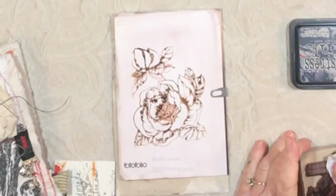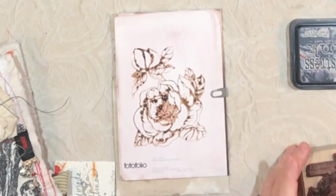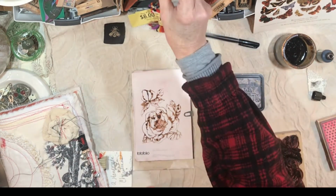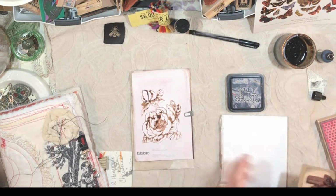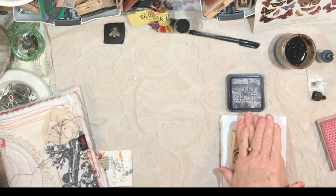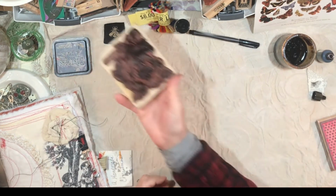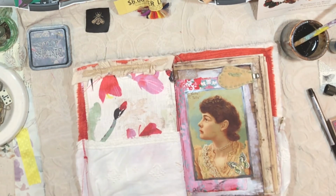That's cool. Okay, I was worried about those bubbles, but it looks like they're gonna just kinda calm down and settle. So I'm gonna put that to the side to dry as well. Put that to the side. And then we'll put the stamp to the side. And there. So we'll come back to this with our card in a minute.